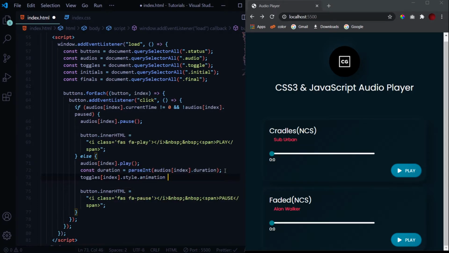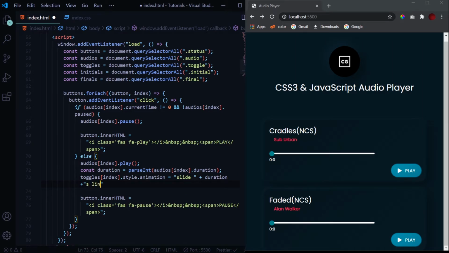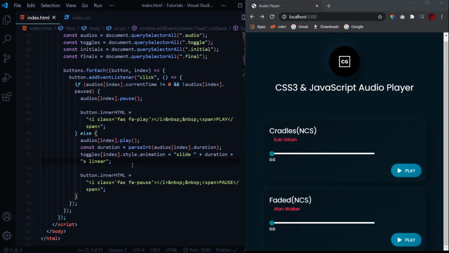The name of the animation which we have designed is slide, and we will run it for the duration, that means whatever the number of seconds we have got, and then we will add an s for seconds, and this will be linear. So we add this animation. Now when I click on play, this starts moving. So the animation which we have provided is working fine.